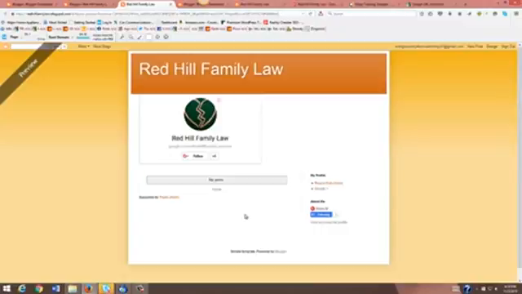So just to summarize, all we're doing, guys, is connecting properties in an authoritative manner. Domain authority stacking is kind of a buzzword. It really is just sort of code for building links to your links, and stacking the domain authority from one property to the next. We're doing that, but we're taking that to a whole other level where we're interconnecting properties from a persona perspective, where my Picasa album is all about Red Hill Family Law, and my Google Plus page is Red Hill Family Law for the about page.